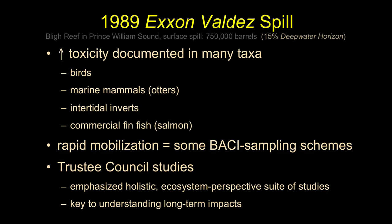We learned a lot from earlier oil spills, one of which was the importance of rapid mobilization. People from California and around the country came and knew what to do: measure what the barnacles are like the morning before the oil comes in, so you can compare before to after the impact. That design is called BACI — Before After Controlled Impact — a way of controlling for natural variation and properly measuring the environmental effect of a perturbation.